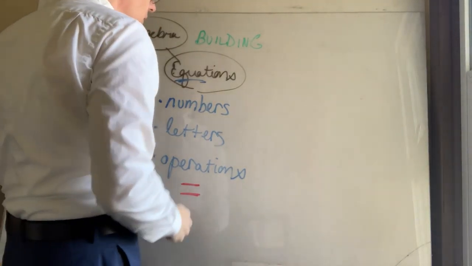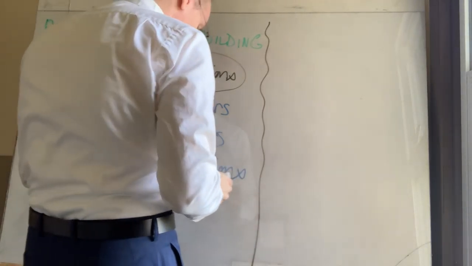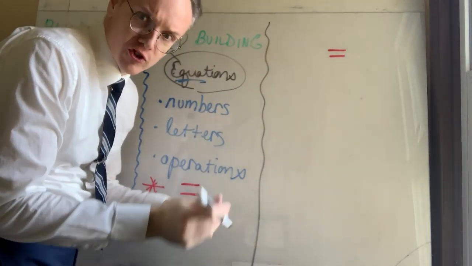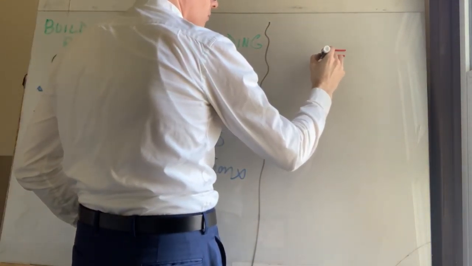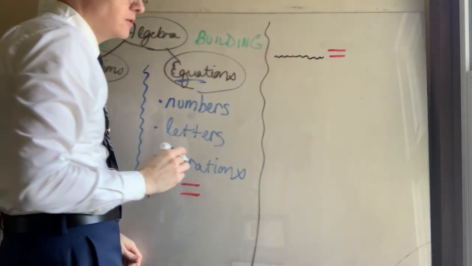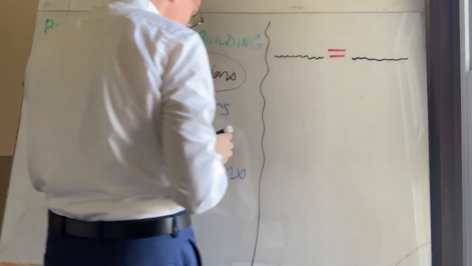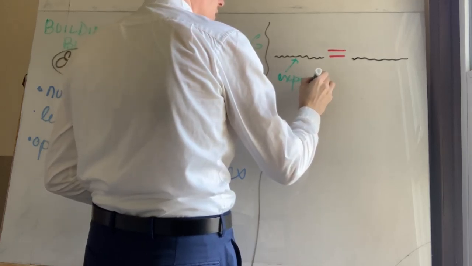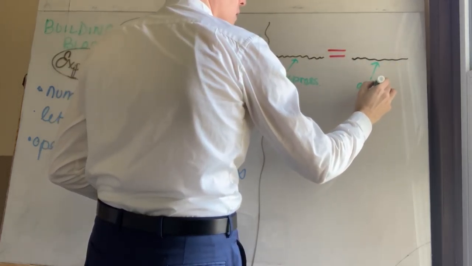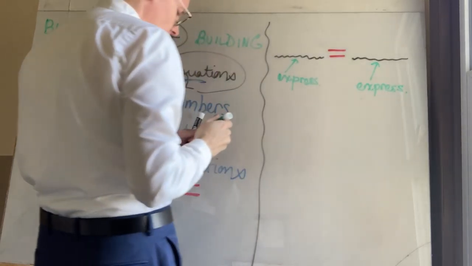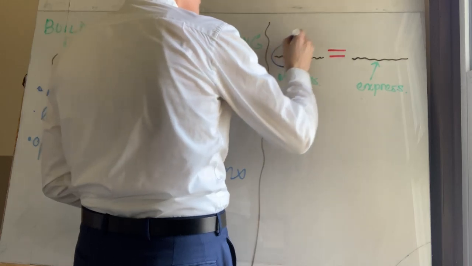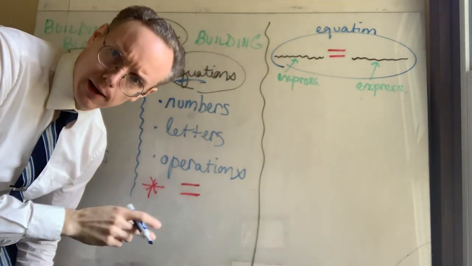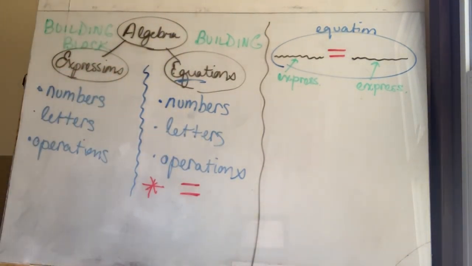Here's a way of looking at it as well, sort of a model, if you will. Whatever interesting, distinct things unique to a problem, that you have written on this side of equals and on this side of equals, those things by themselves will be expressions. The whole kit and caboodle is an equation. As I said, expressions are the building block, equations are the building. They're the completed structure.